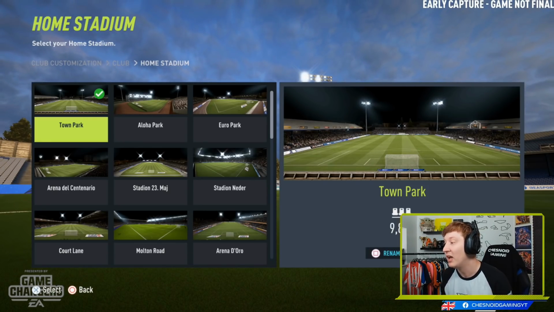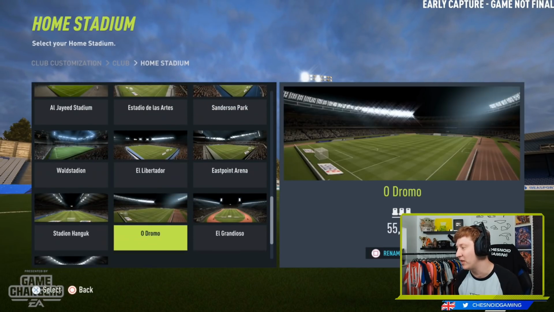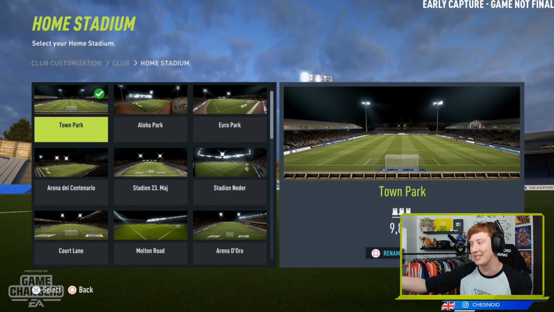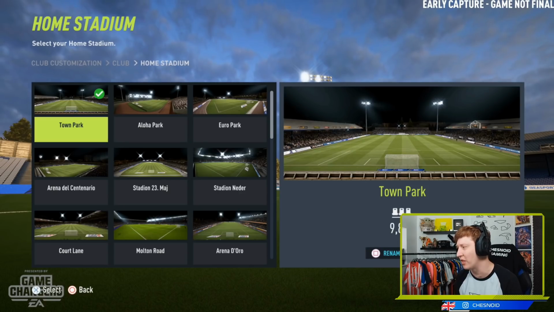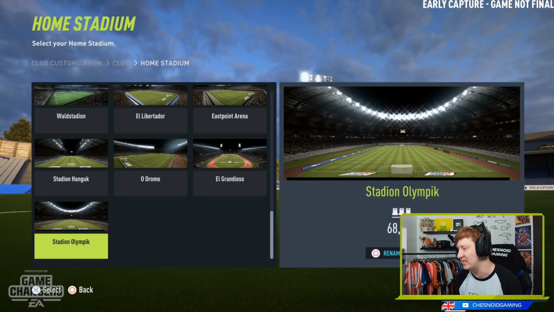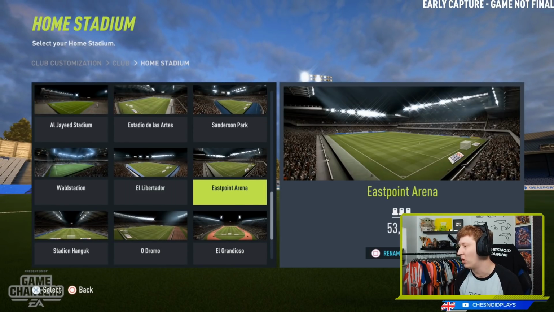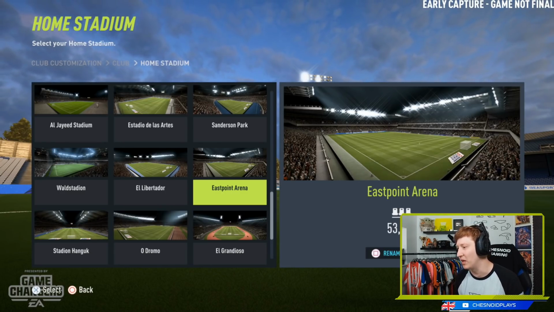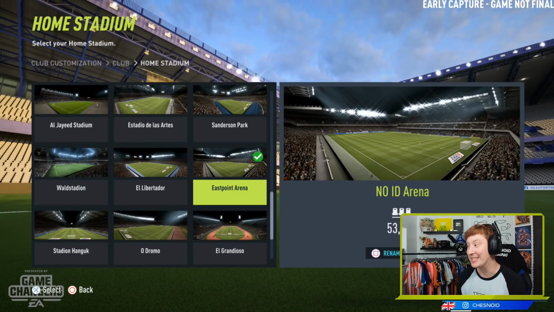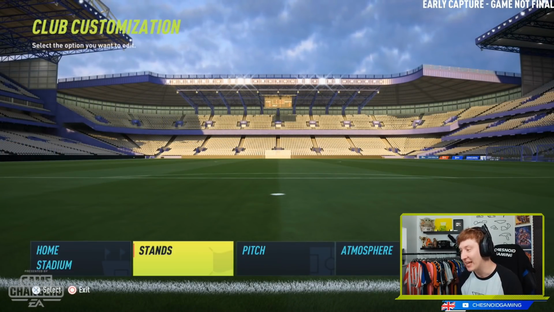Now we're starting off for this example in the Premier League. So I'm going to play at one of the larger stadiums that you can get. They're listed in attendance or capacity order, as you can see, starting at Town Park there with 9,821, going all the way up to Stadion Olympique with 68,196. I'm going to go with something that's a little bit more familiar for Premier League fans, something like the East Point Arena. I'm going to rename it though. I've renamed it as the No ID Arena, Noid Arena.